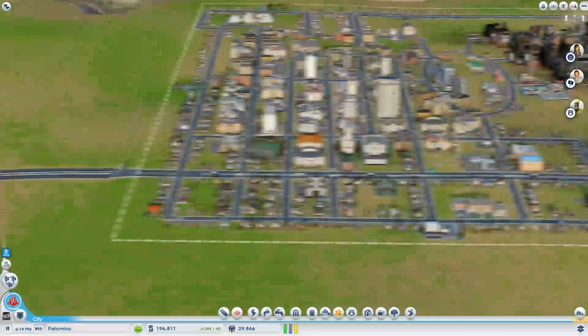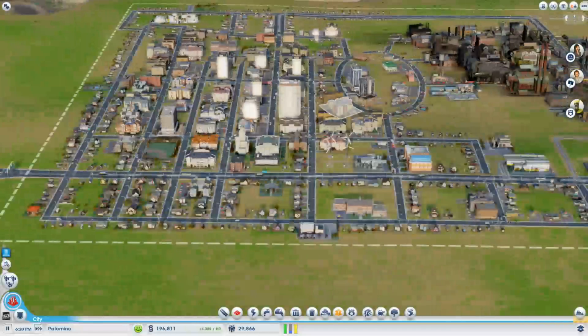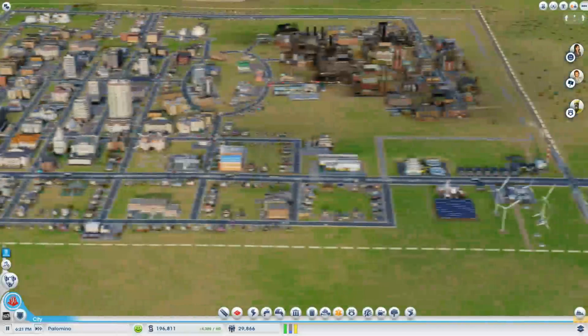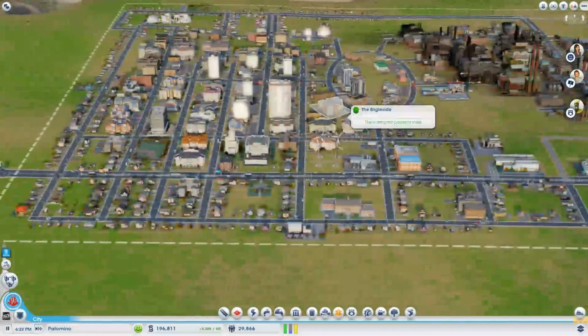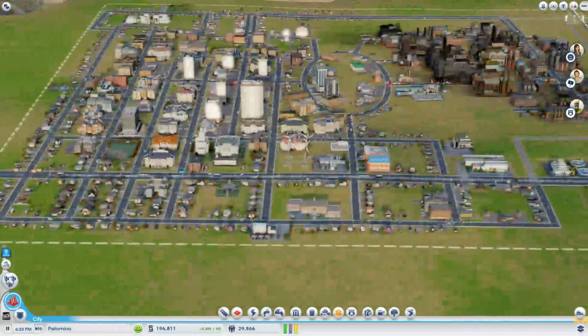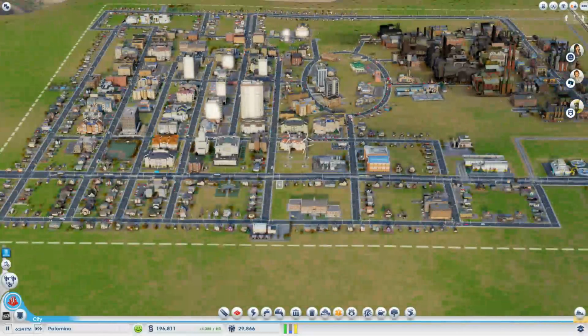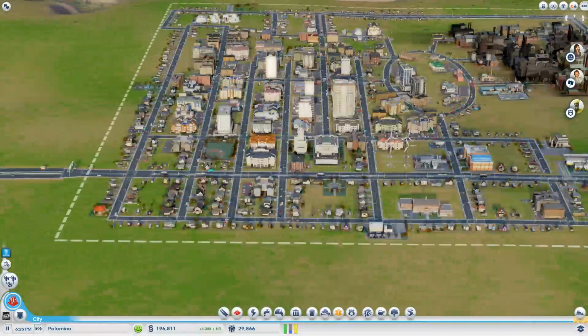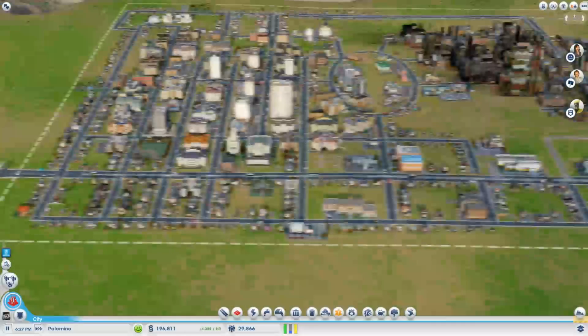Now, going into another part of what people have been asking, in a previous city I did, low pop, high wealth, and how to correctly set up a starting city as well.